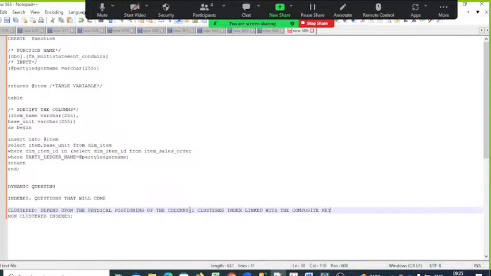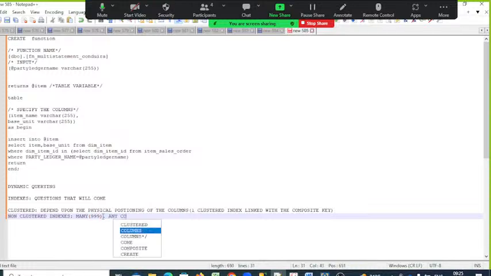Is it clear? Non-clustered indexes can be many, I think up to 999 or 499, one of the numbers. Till now I haven't made 999 indexes, right? But these indexes go on any column by which one does group by or where clause.